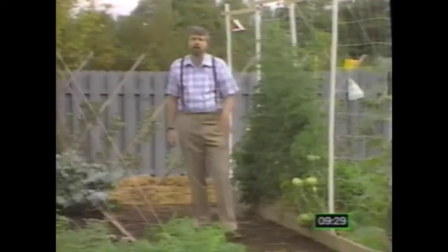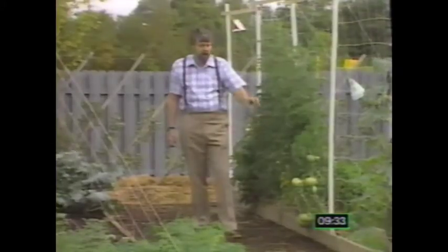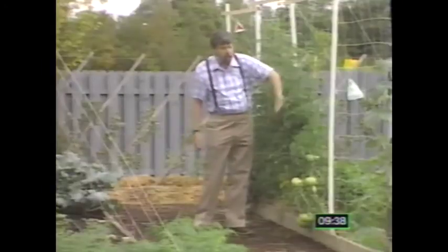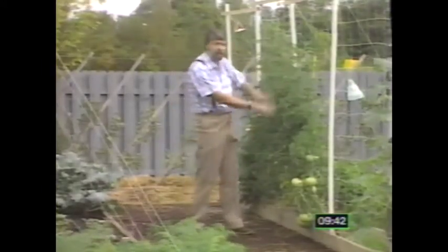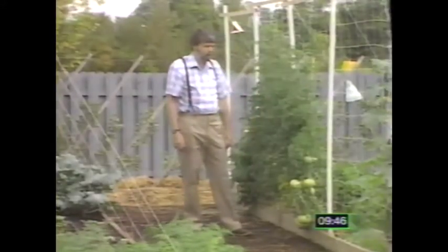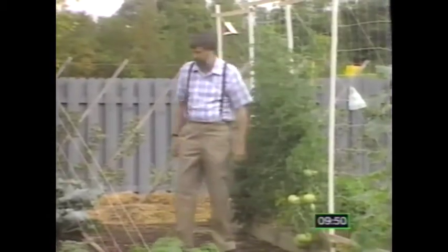Now, there's some other advantages to vertical growing as well. Your vegetables stay cleaner, they don't get soil rot from lying on the ground, the leaves of the plant are more exposed to the sun, therefore the plant grows better, the plant's going to drain faster after a rain, reducing disease problems, and vegetables growing on a trellis are much easier to pick.